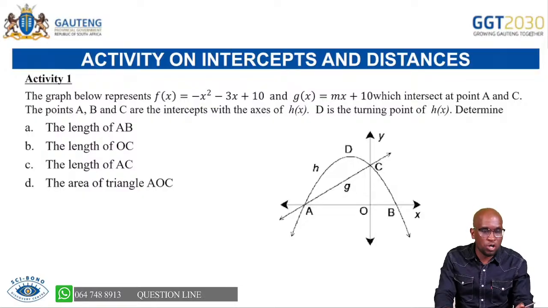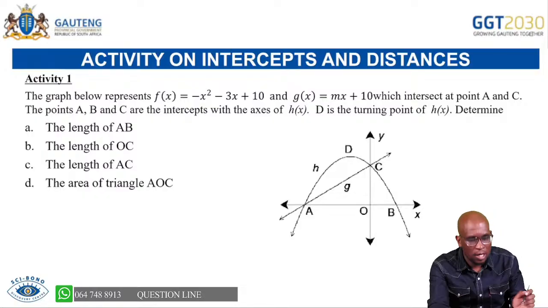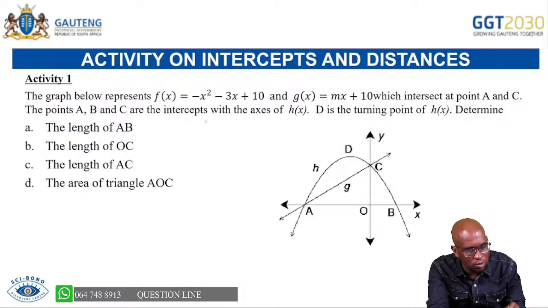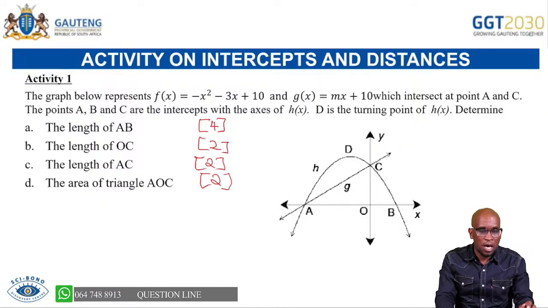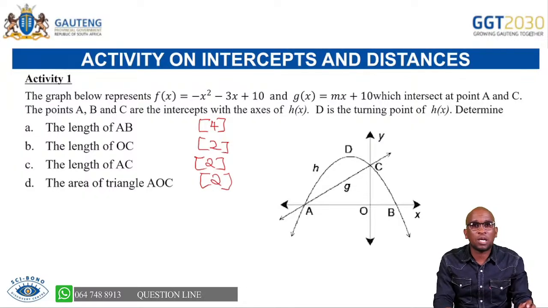Now, in order for us to check whether you understood that theory, you have to be able to respond to questions here. So I am going to give you these questions, and I would request that you answer them in 8 minutes. This can be 4 marks, and then this can be 2 marks, and then this can be 2 marks as well, and this one can also be 2 marks. So I want you to try to respond to those questions to the best of your ability. I would give you 8 minutes. Please be as quick as you can, and your 8 minutes time starts now.